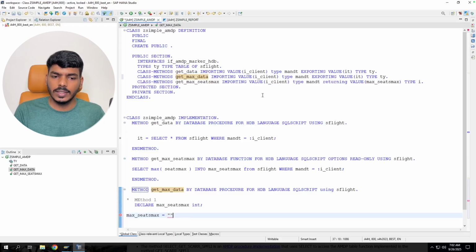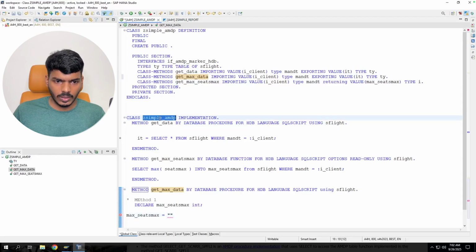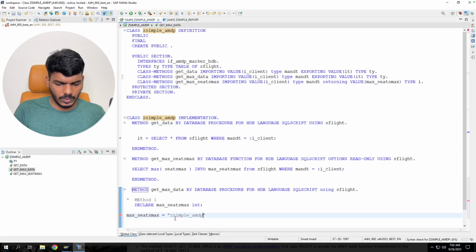If we write this inside our ABAP program, it will treat it as a comment, but here it is required. Inside this we will write our class name, and it will call which method? It will call this method.